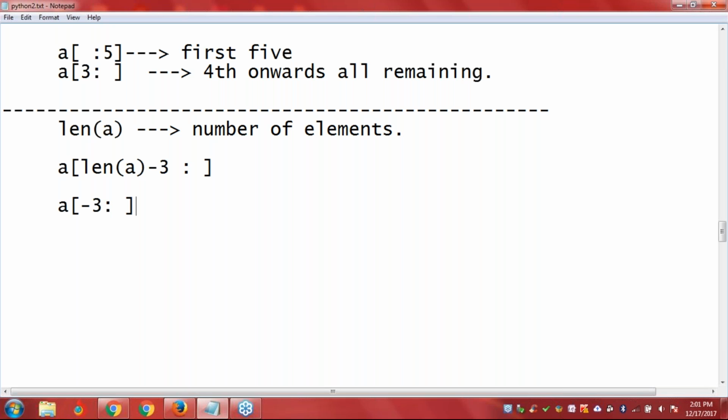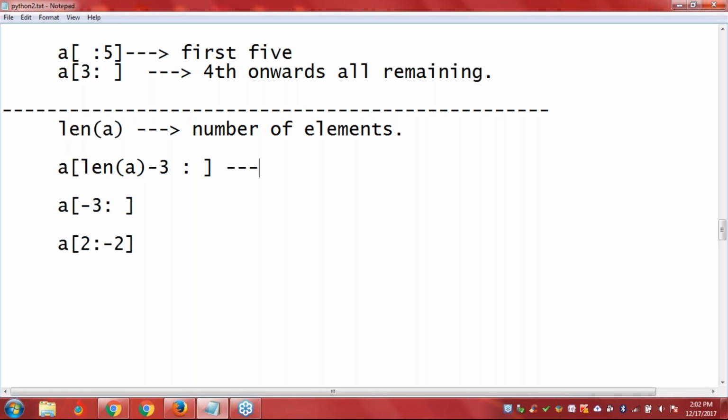Understand? Now you tell me, third onwards, till last 3 I want. Third element onwards, till last 3 I want. 2 colon minus 3, minus 2. Because end index won't be taken, right? Understand the point, sir? Like. Come on, comment on the first one, sir.